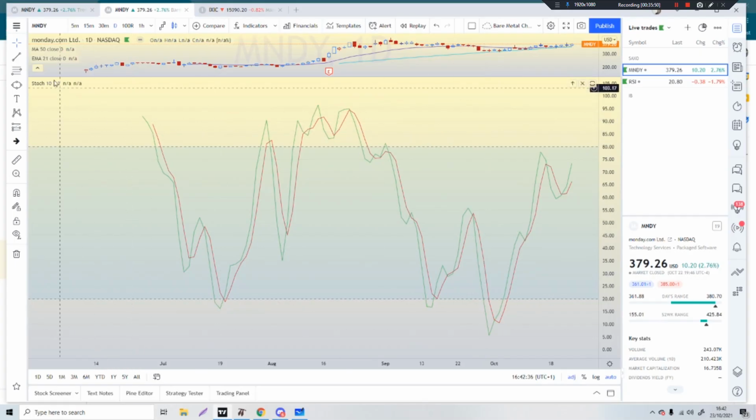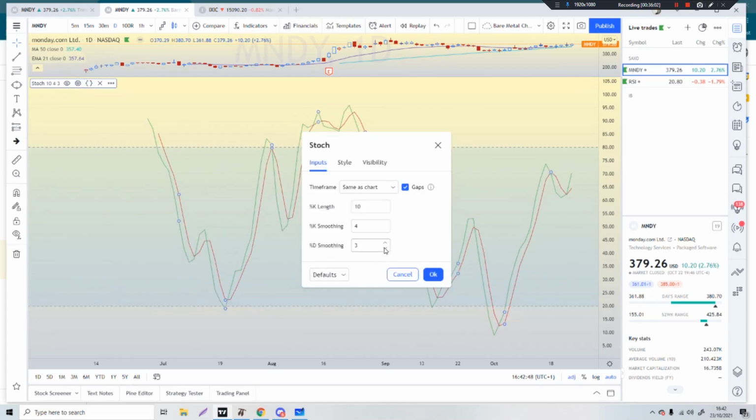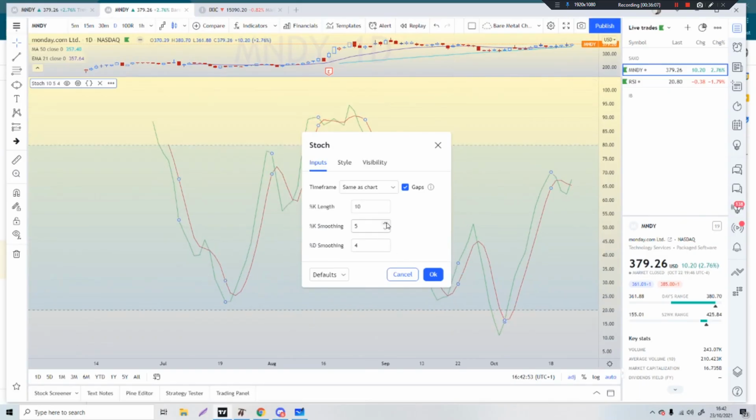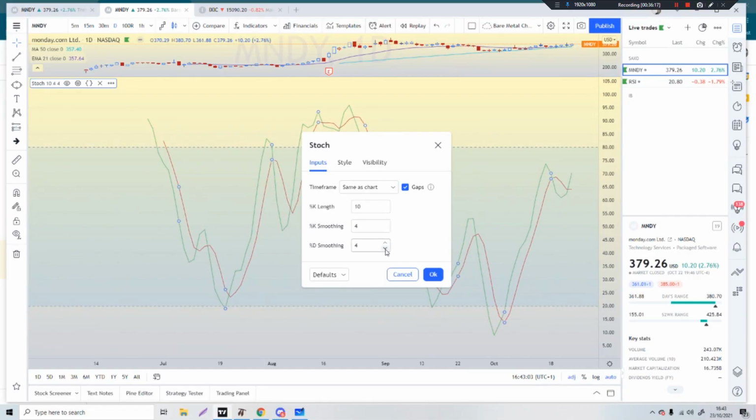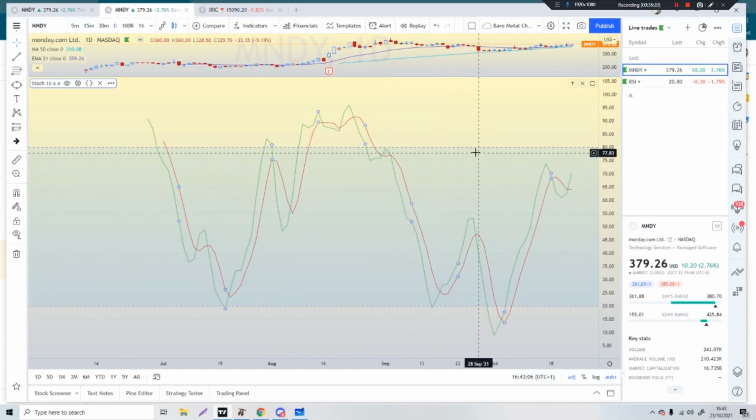I tend to not think that the market necessarily turns on a dime. You do get up days and down days, but I like to see it just a little bit smoother. It's just personal preference, but you could use 5, and you could go as many as you like, and it'll smooth it out even more. But 4 for me is a bit of a sweet spot. That's all. Personal preference. By default, it comes with 3 and 3, so it's up to you.